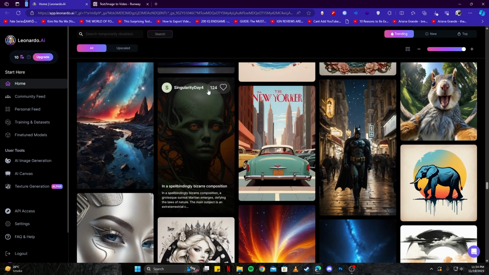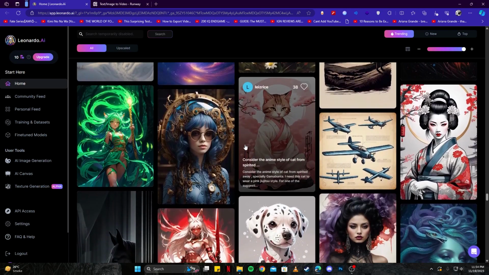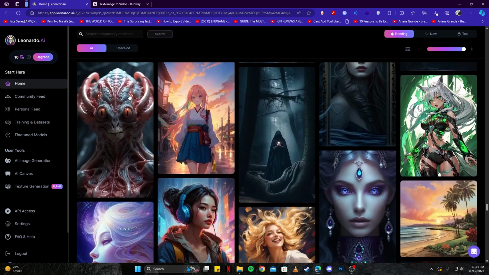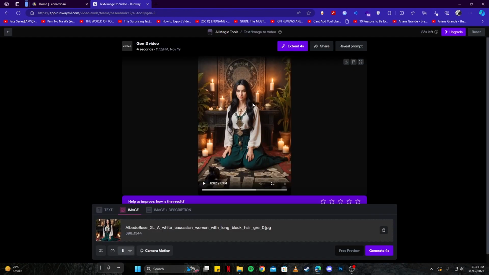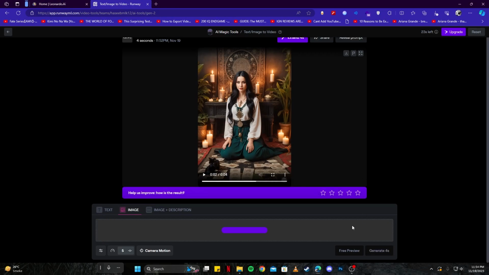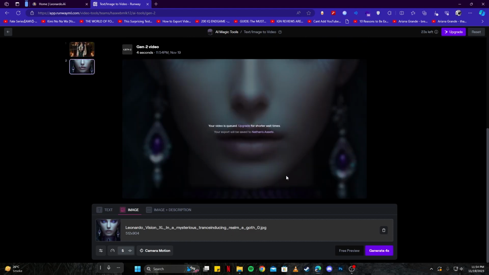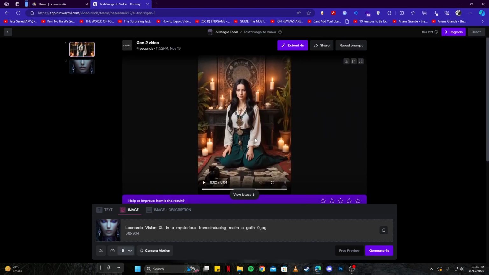Now let's go ahead on Leonardo and find some more images to work with. Here you can go to the home page and explore some options. I find this to be very good looking, so I'm gonna download this image. Then I'm gonna come back to this website, and then I'm gonna drag in our image. And once again, wait for it to finish uploading and then click on the generate button. If you scroll down, you can see your latest creation, and you can keep note of them in this manner.